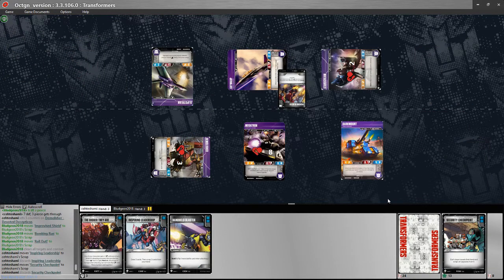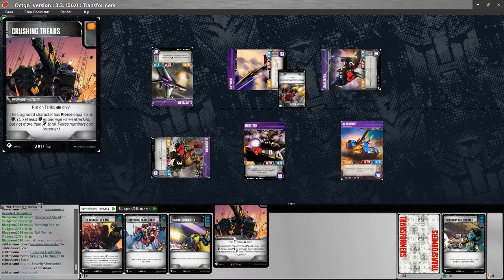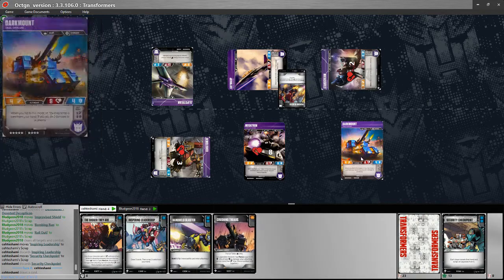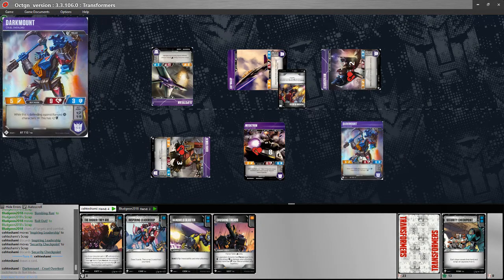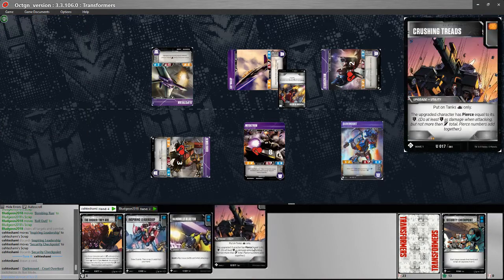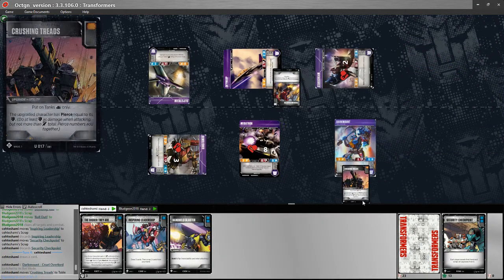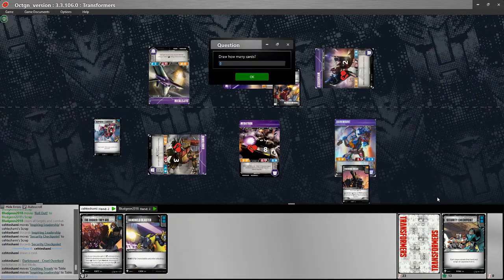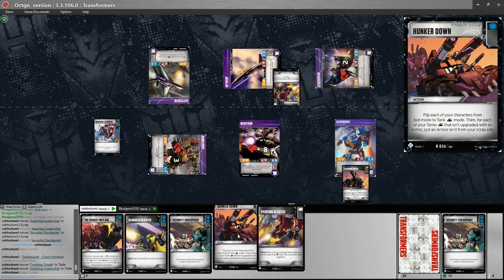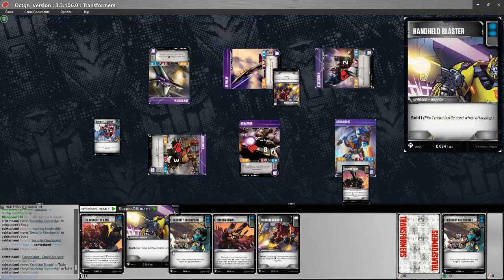So then, in my head, I'm really debating what I want to do next. The Crushing Treads is promising, like that's what I need to get the Pierce on some of my other guys. So I transform Darkmount, give him the Crushing Treads, and then play Inspiring Leadership to try and get some more options, see what else I might be able to do on the next turn.